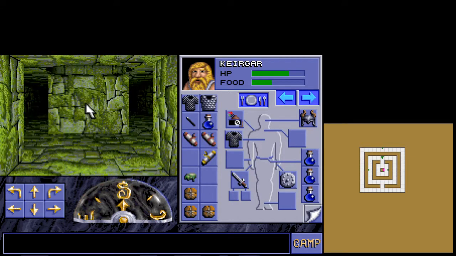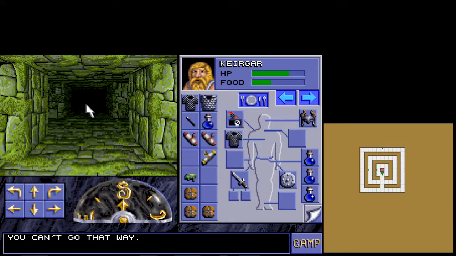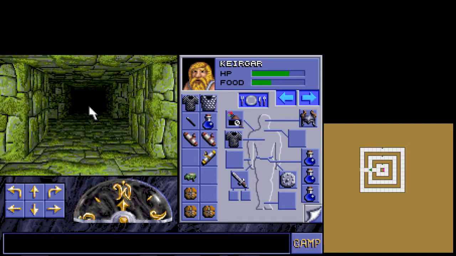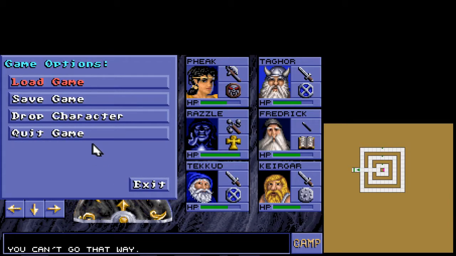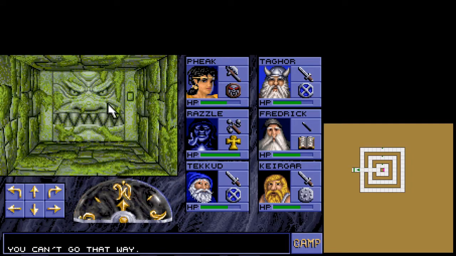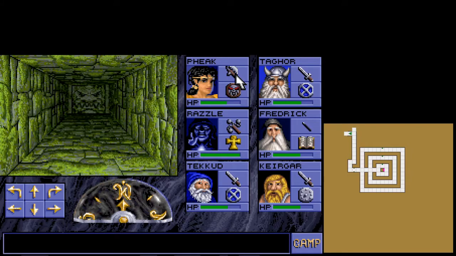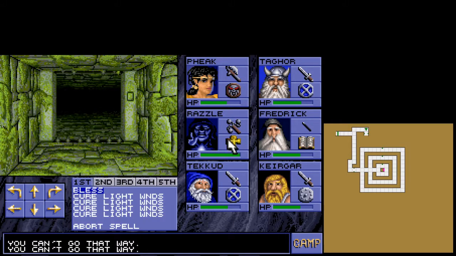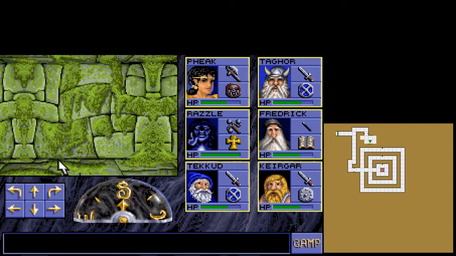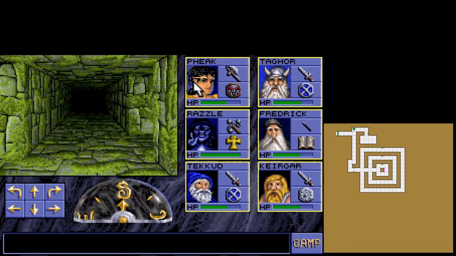Can I? Okay. There we go. I suppose I had to line them up with the star or something. I don't know. Boop. What horrors are in here? Let's bless. There's a ring. Another ring. I wonder if all rings are the same color or do the same thing.